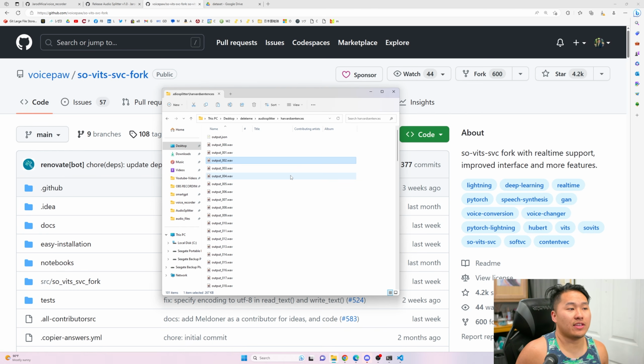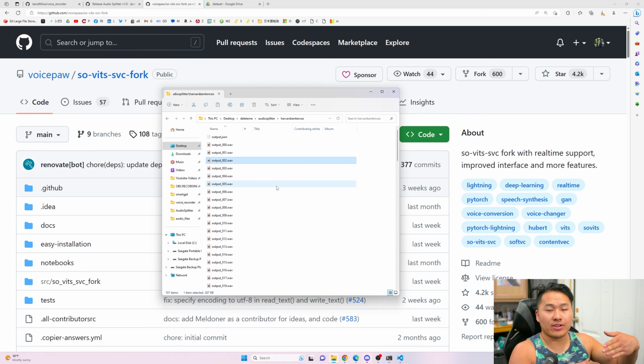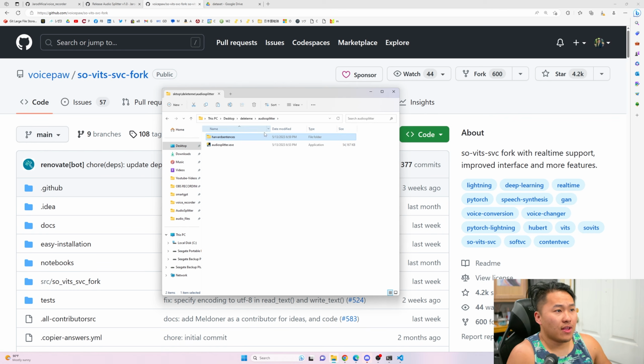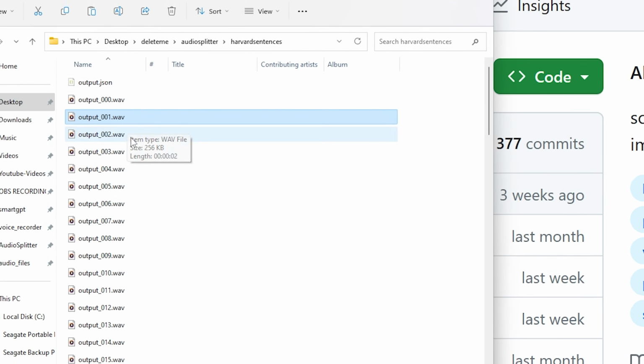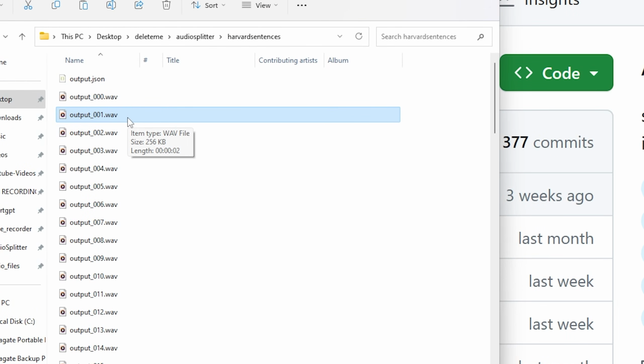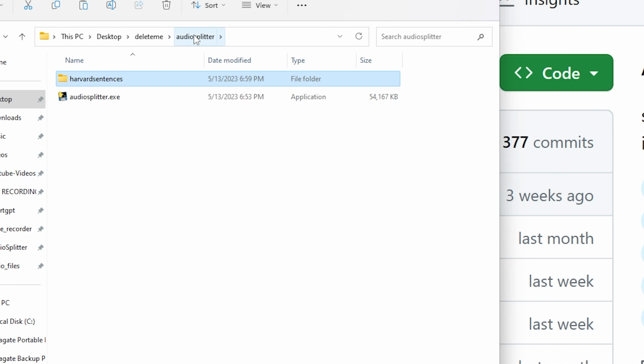And as you can see, the audio files here are each individual file, and they're cut to the appropriate length. So that is going to be the part of the audio splitter that we use right now. The other part of the audio splitter is only needed if your individual WAV files are more than 10 seconds. So say that this audio file was, instead of 2 seconds, it was actually 15 seconds. If I used option 2 when I opened up this executable file, it would split that into two audio files, one that's 10 seconds long and one that's 5 seconds long.